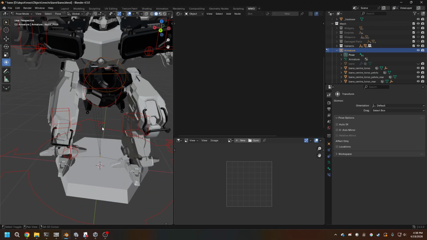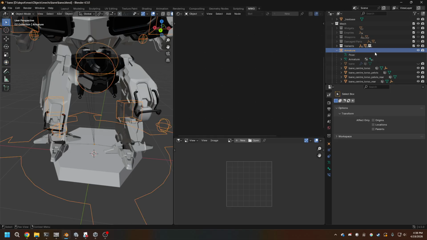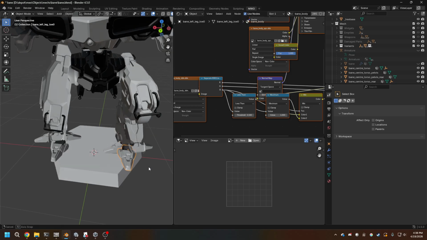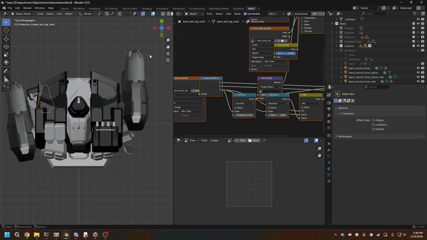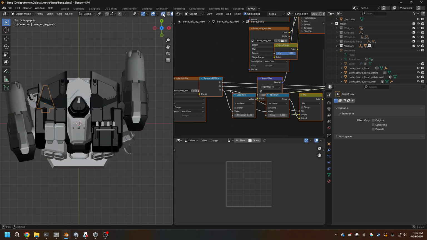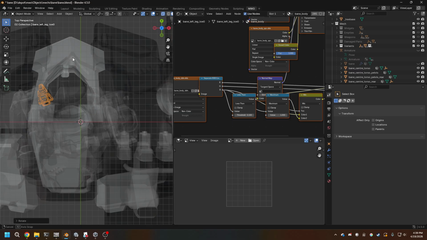Okay, so now we got to go to here and say, I think let's get out of pose mode, hide the armature pieces. I want this one and this one. Both have to be moved, I think. No, just this one. Okay, so I start by going to, can I get underneath it? That'd be great. Yeah, no, that doesn't really help me. Let's switch to see-through mode. Yeah, that's better. Okay, so I want to hold G, and then I want to move this around. I want it about here, and then I'm going to hit R to rotate it like that. And then let's check our work and see how we did.